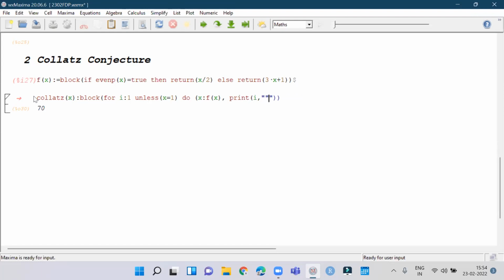Iteration, I put like this, a comma, and then here I give x. After this many iterations, we get this x. So let's see if the brackets are complete or not. No, one bracket is missing, so I'll put one bracket. You see, the blue signal tells you that the brackets are complete. Let's see if this is fine. If any error is there, then we'll come back.